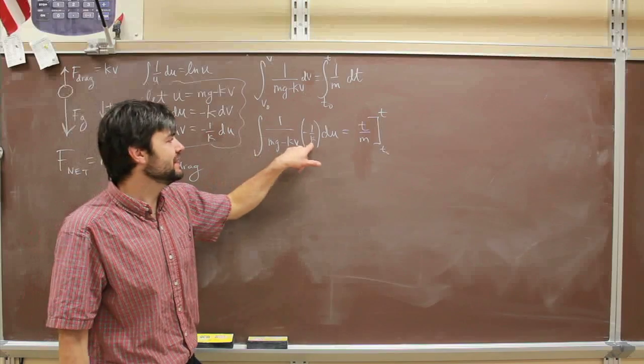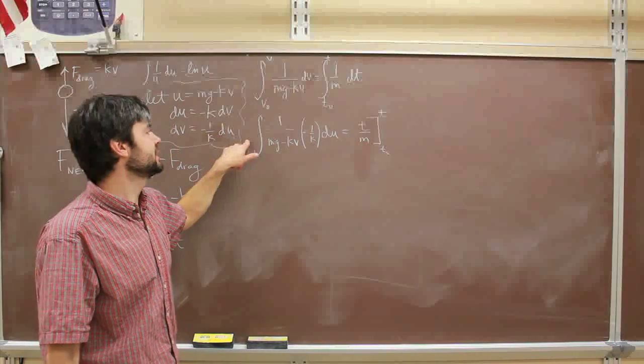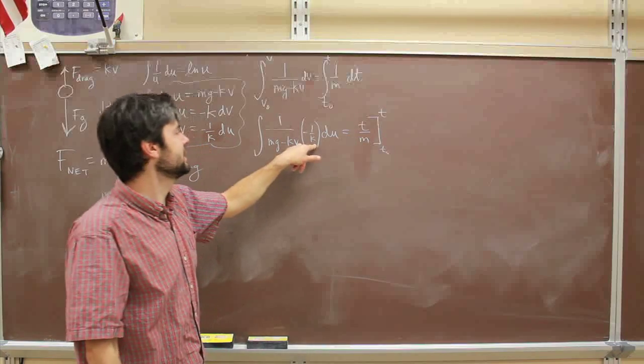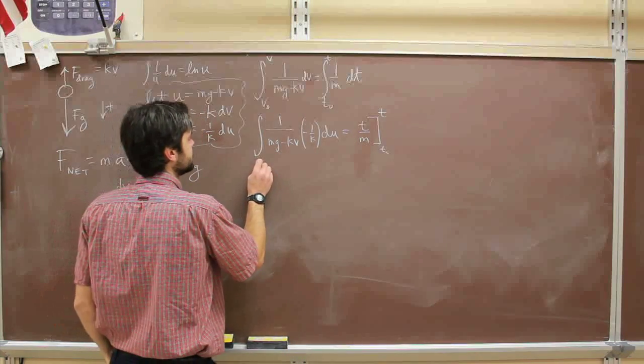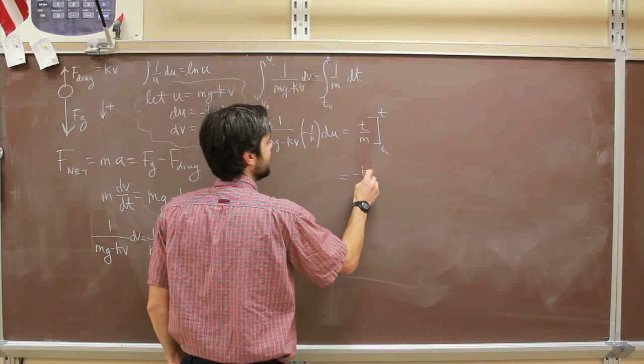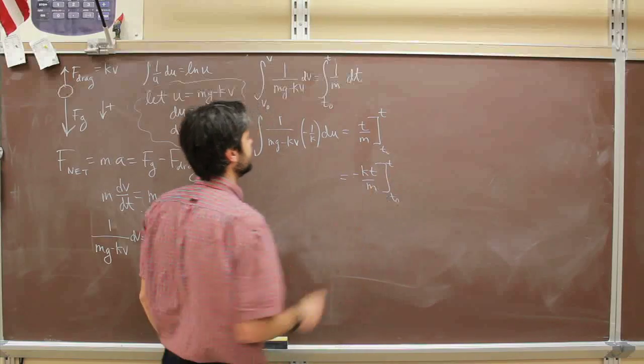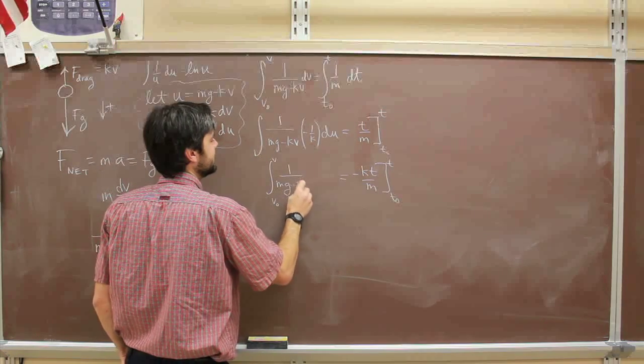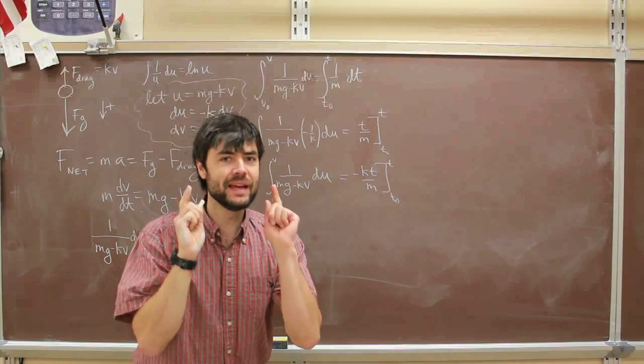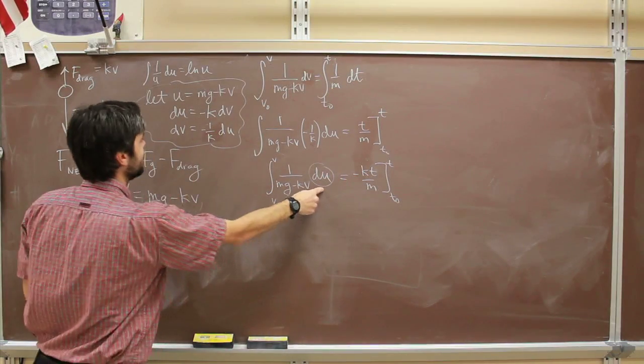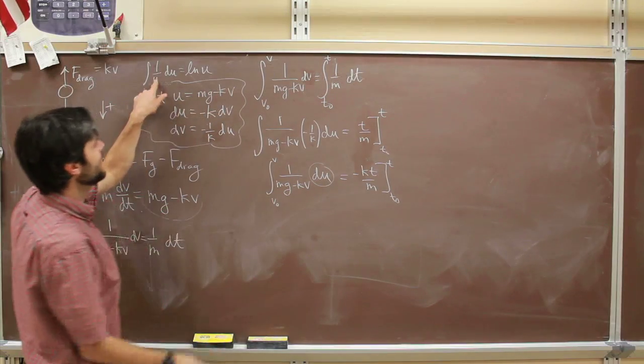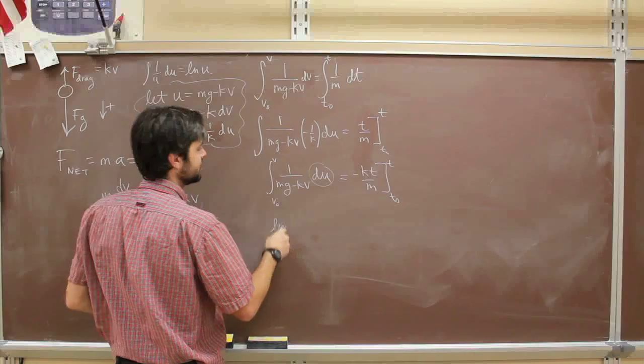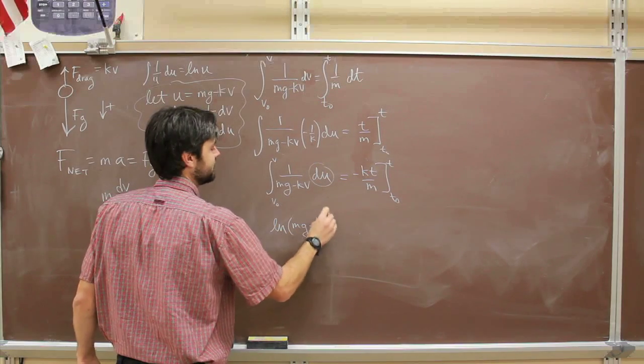We'll evaluate that in a second. This is a constant. I'm going to do this in two steps. I can pull this out of the integral because it's a constant, and I can then bring it to the other side. So I'm actually going to take this out here and then bring it to the other side in one step. So on this side, that's going to become negative kt over m from initial time to final time. Now look at my integral over on this side. I have 1 over mg minus kv du, and I can integrate now because that du right there goes with that, which is my u. So I have it in the form 1 over u du. So what's the integral of that? Piece of cake. The integral of that is ln of u, ln of mg minus kv. Don't forget your parameters.